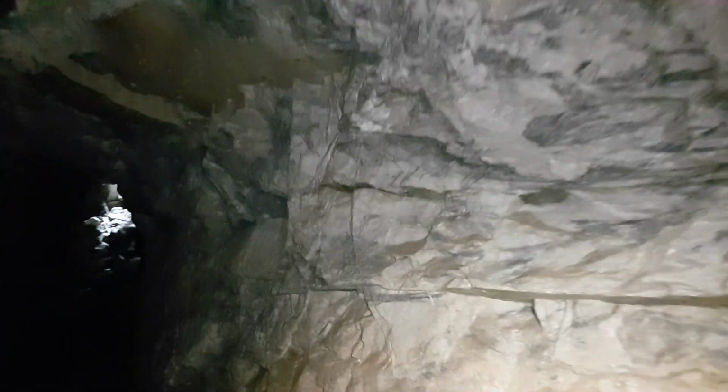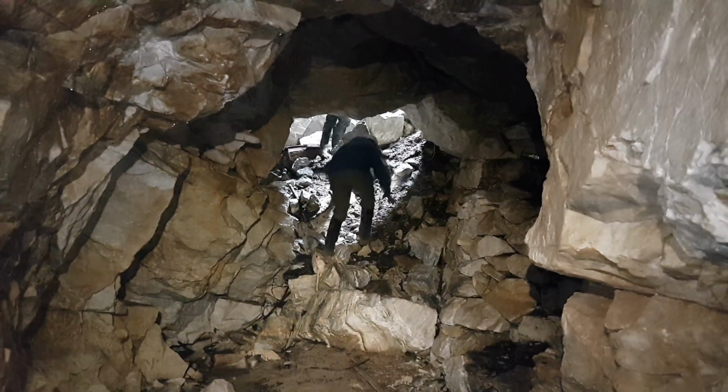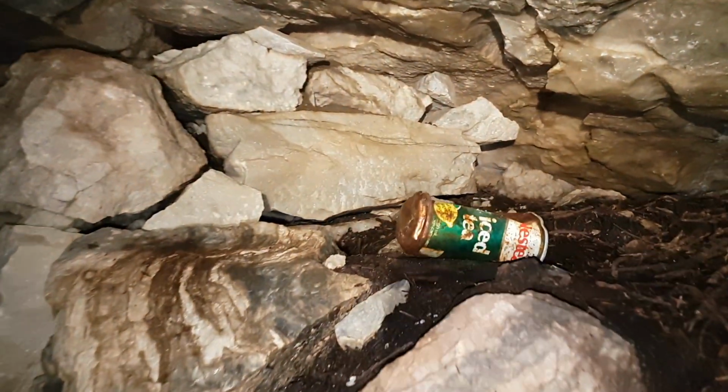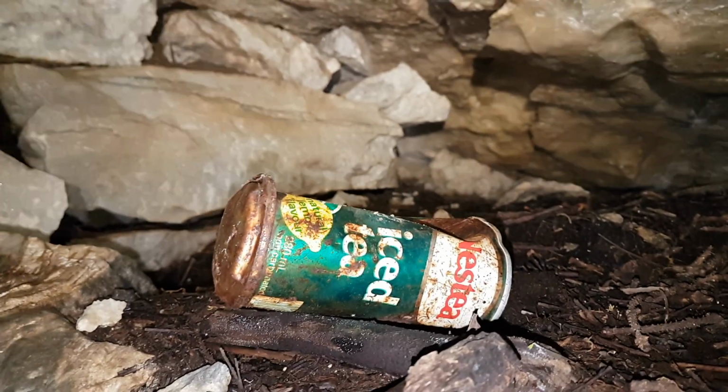We are going to make our way down the tunnel in the Double Standard mine, and apparently this tunnel ends. It ends at the bottom of a stope. That's where the guys were debating climbing down earlier. There is a pretty old Nestea iced tea can and an animal nest, a rodent's nest, I should say.